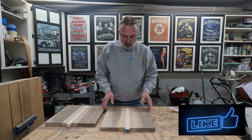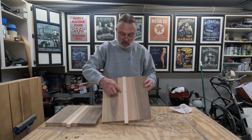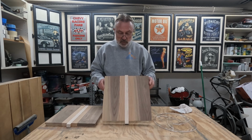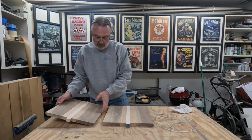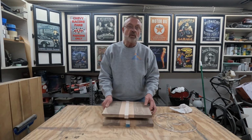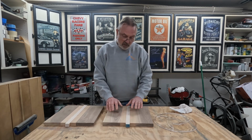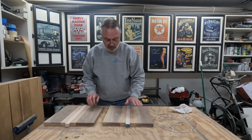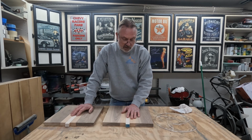I've already done the glue up and I've pretty much got these ready to go. We have some walnut, cherry, and maple, and then the repeat. So I've put together 2 pieces of this because I want it to be the double thickness. I've never done this before. So if you've never done this before and you're interested in doing it, hang out because I'll show you all my mistakes. I'll show you everything else.